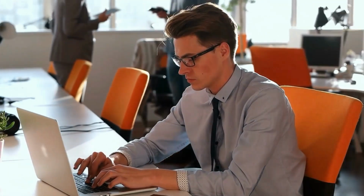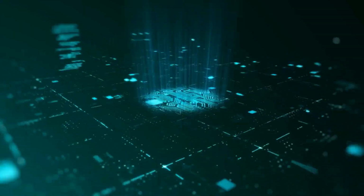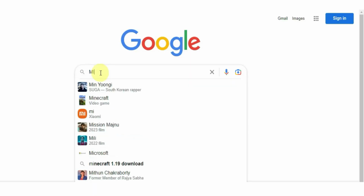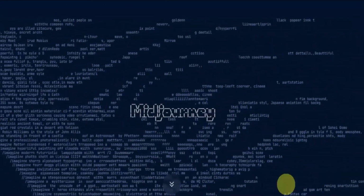Now with that data priming out of the way, we're going to look at how we can use ChatGPT with other AI technologies to create something unbelievable. This technology has the potential to completely revolutionize so many different sectors and has literally unlimited applications. So the first thing we do is we head over to a site called Midjourney. If you're not familiar with Midjourney, it is absolutely mind-blowing. It will produce literally any image that you could imagine in any style that you'd like.